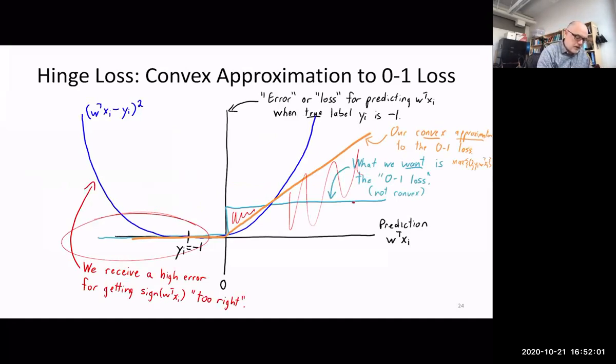So I said you can think about moving along in this direction by varying W. So the gradient of this particular loss function at this particular point, clearly as a function of W, if you think about X as being fixed and W as the only variable that's moving, the gradient here is 0. It's flat. And same thing over here. The only place where there's a gradient is right here, and then it's infinite.